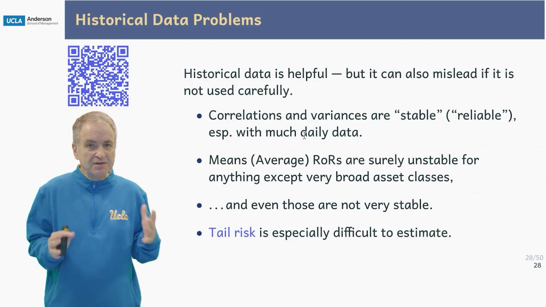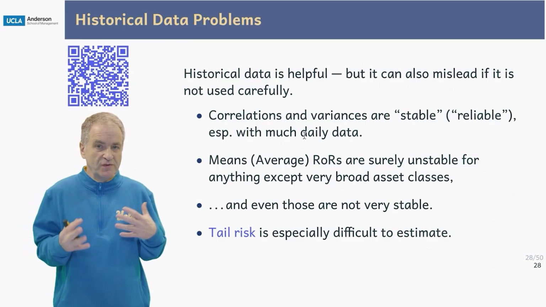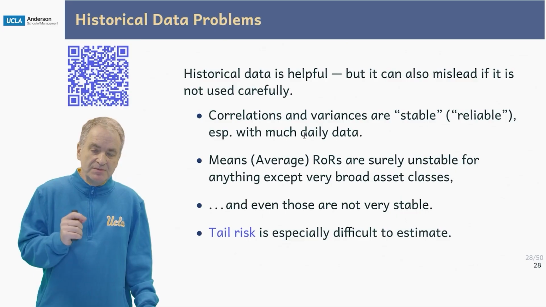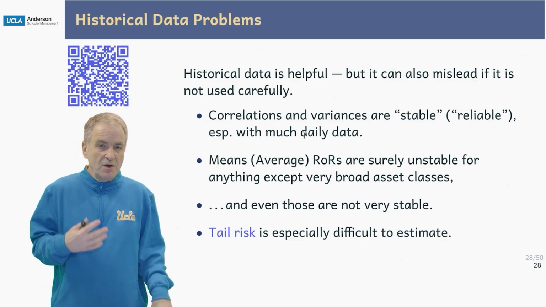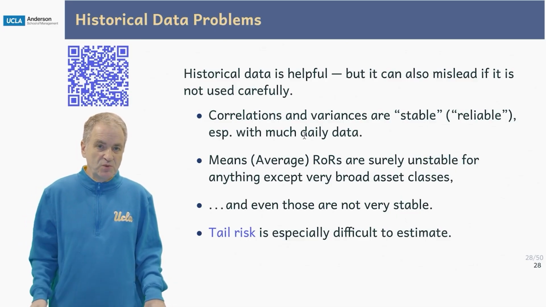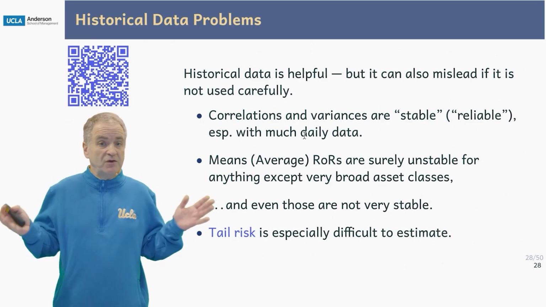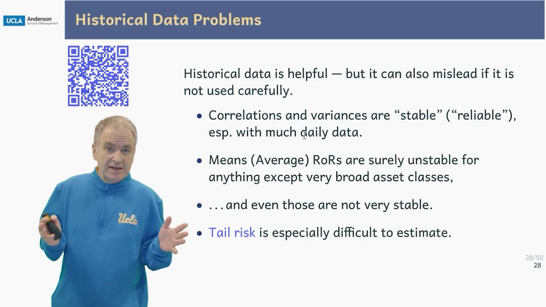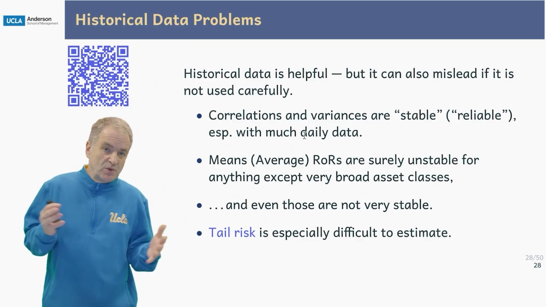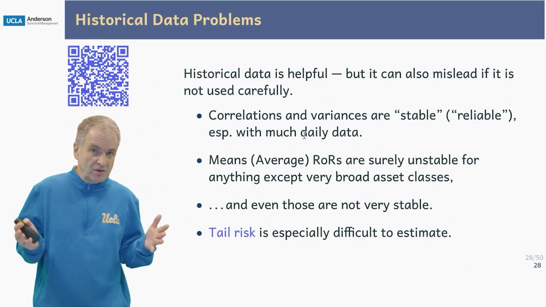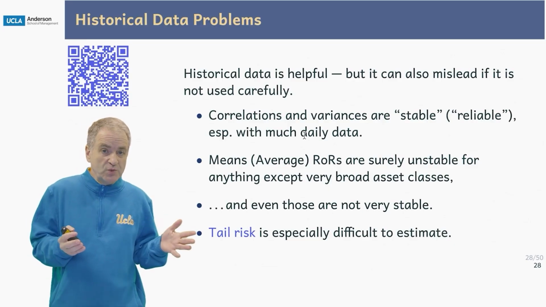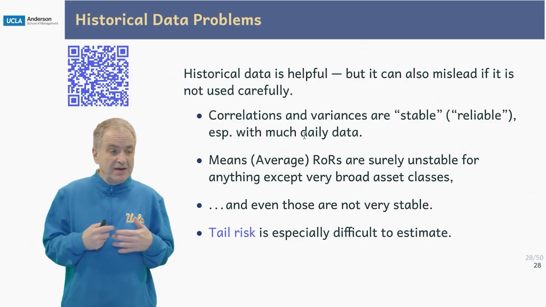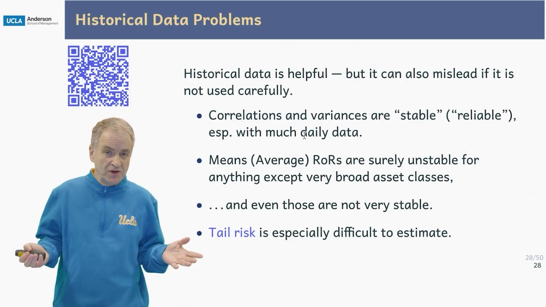But again, I'm not so sure how the stock market is going to do over the next 20, 30 years. It's even harder to estimate tail risk. So if I asked you, what is the probability that the stock market will drop 90%? I've never observed such a thing. Is it possible? Yes, it is quite possible. Am I very good in assessing what the probability is that this is going to happen? Is it 0.1% or 0.001%? I don't know. I really have nothing but philosophy to offer you.